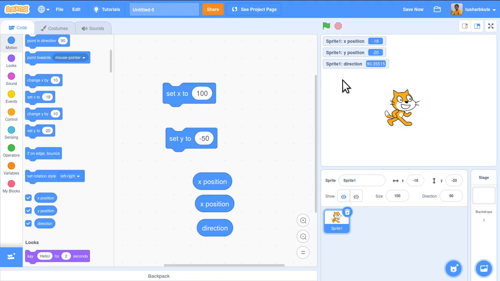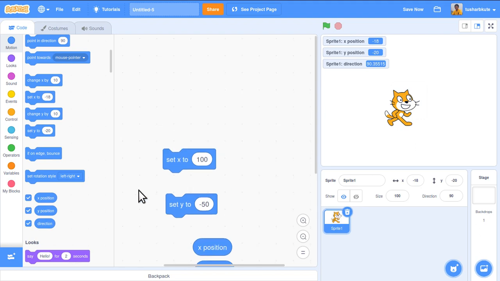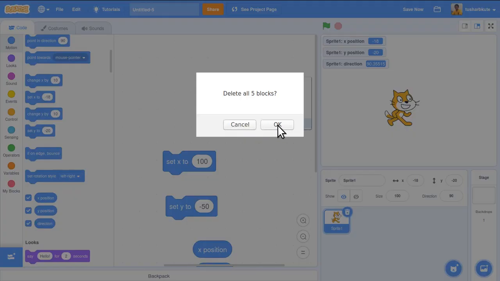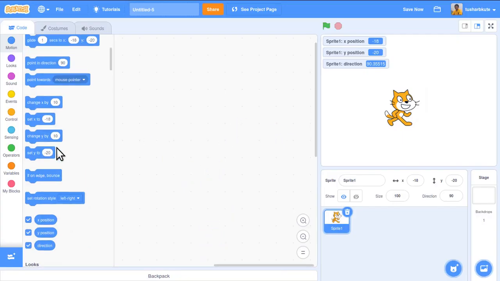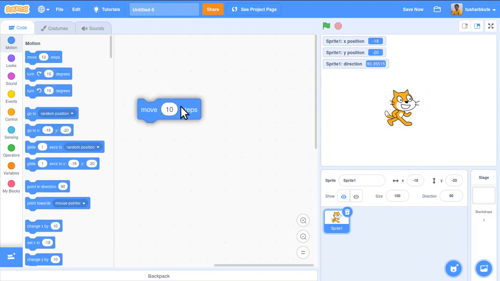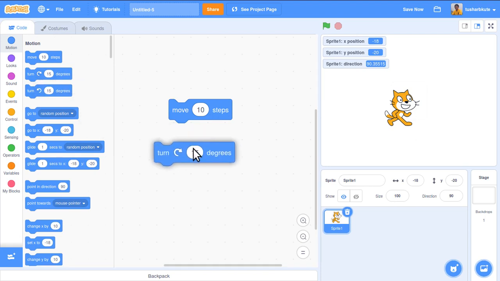Okay, so all of these motions that we have seen here can be applied to animate the sprite in multiple different directions. We can combine them together also. Look at one example, and then we'll close this session. We'll delete all these blocks. Now I want to do multiple operations over here: move 10 steps, then turn 15 degrees.